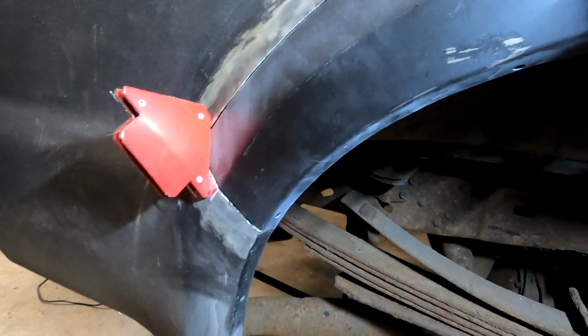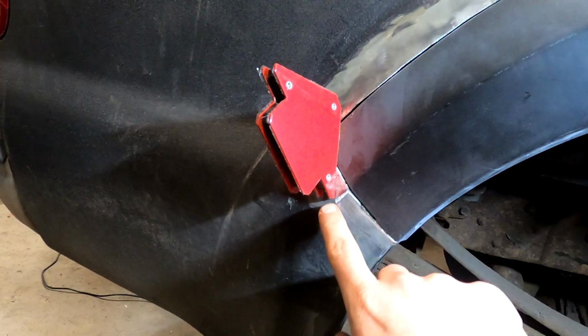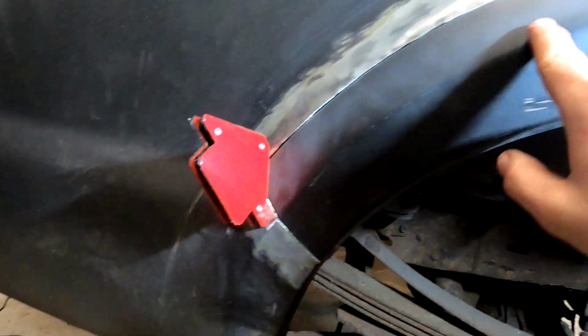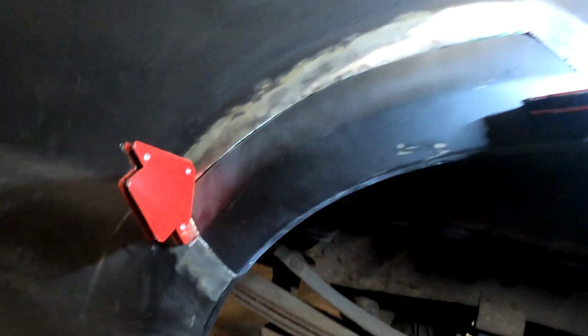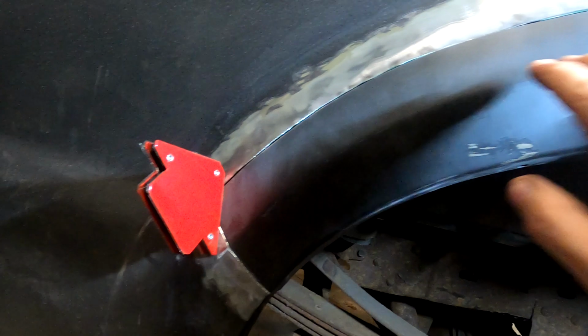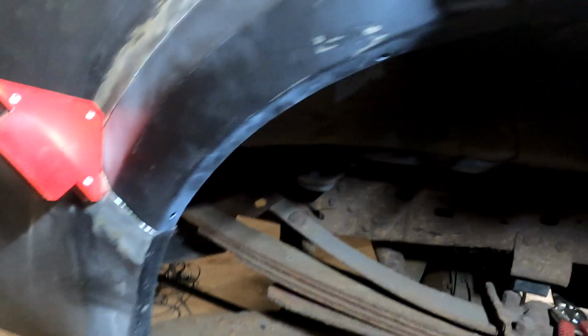Just about ready to weld here, and there's two things I wanted to show you. First thing I'm doing, I'm matching up this arc with this line so I can make sure that visually it's consistent. And yes, this is close and pretty good. This is all pretty good, but there's a couple things that aren't right now.